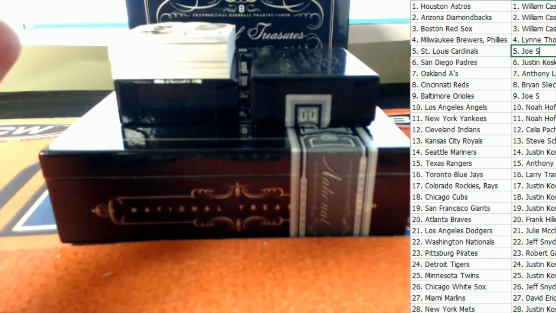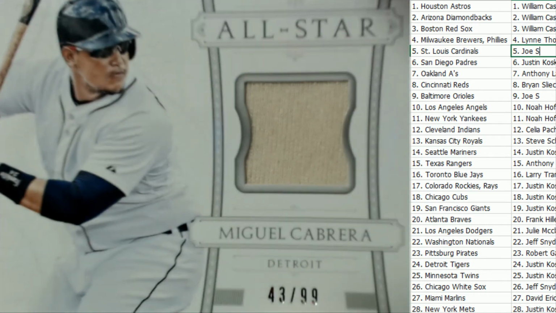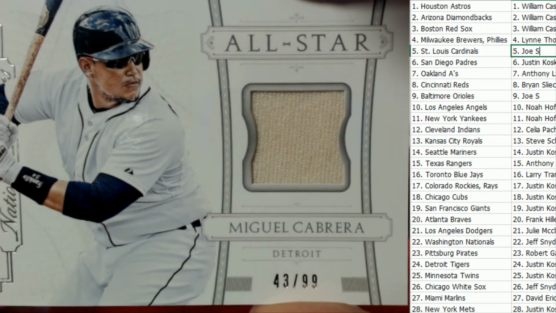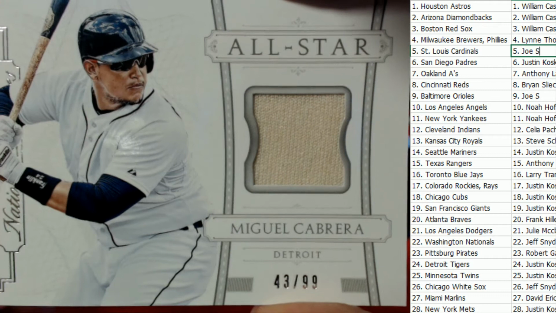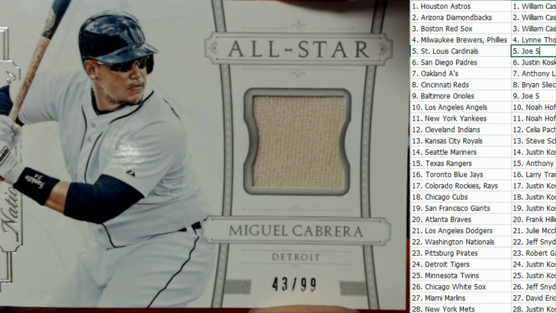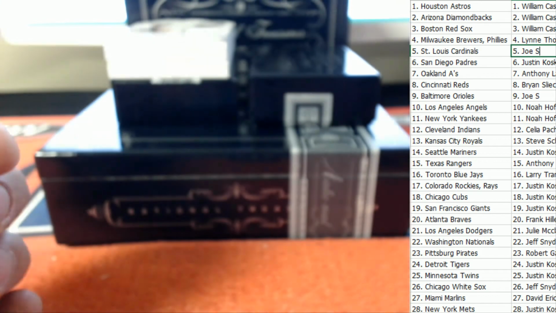Next up, All-Star. That's Miggy. Miguel Cabrera, 43 of 99. Miguel Cabrera, Detroit. The Rock City right there, Detroit Tigers. And spot number 24, JK. JK, that's coming out to you.